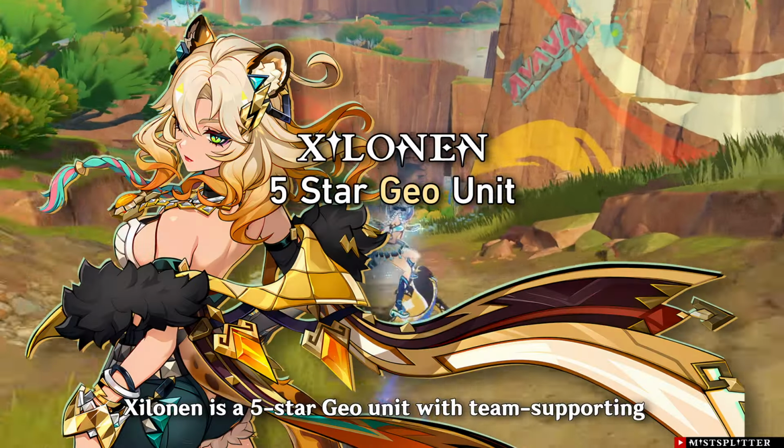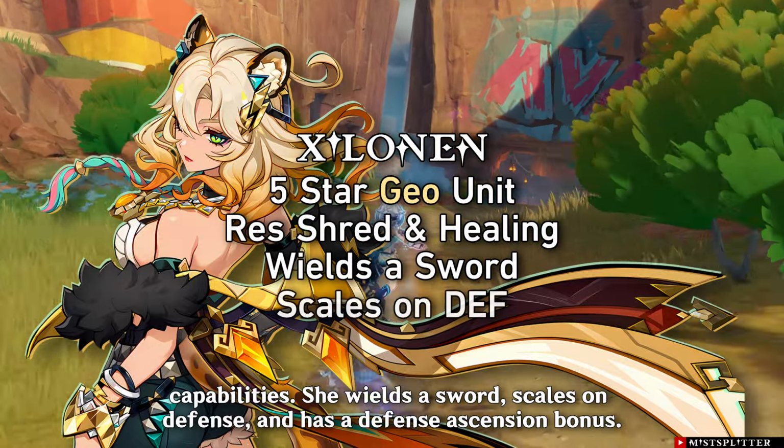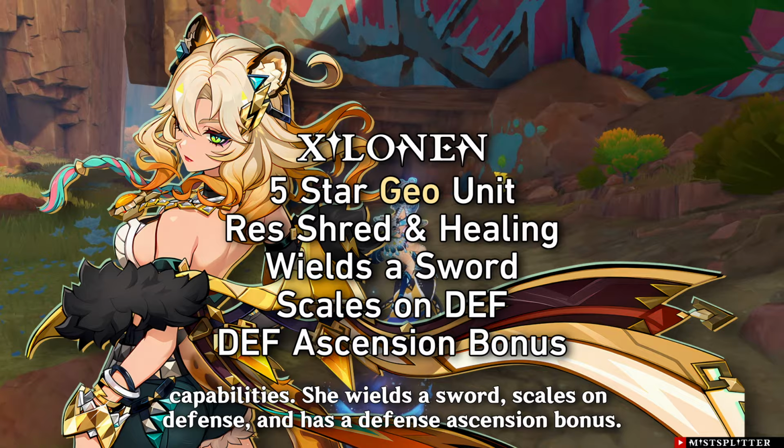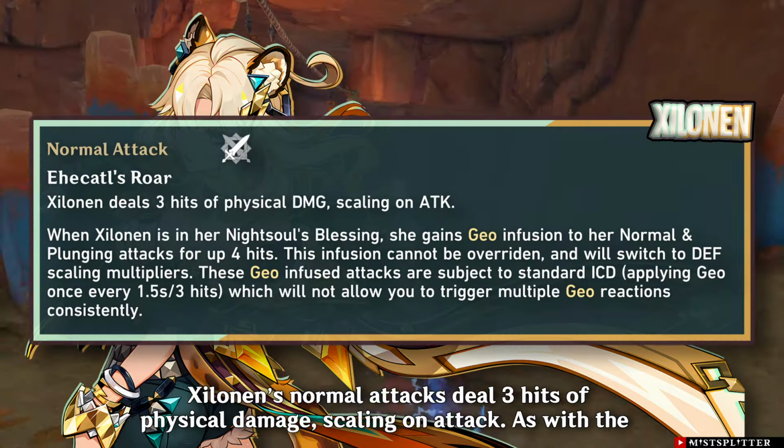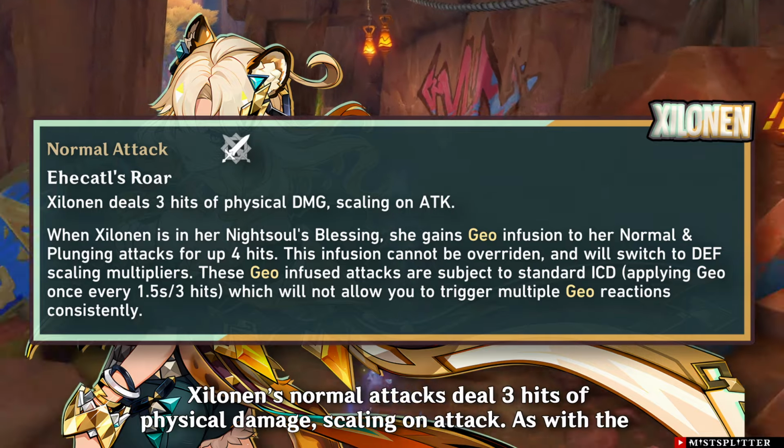Xilonen is a 5-star Geo unit with team supporting capabilities. She wields a sword, scales on defense, and has a defense ascension bonus. Xilonen's normal attacks deal 3 hits of physical damage, scaling on attack.